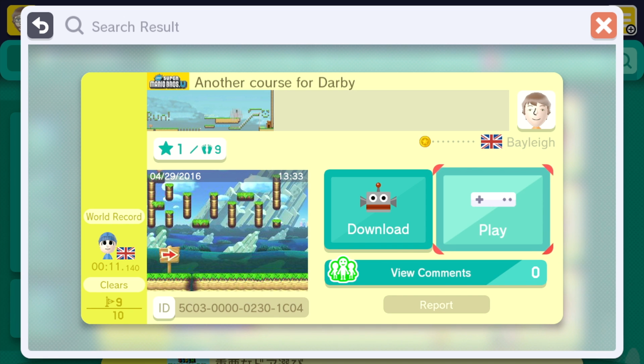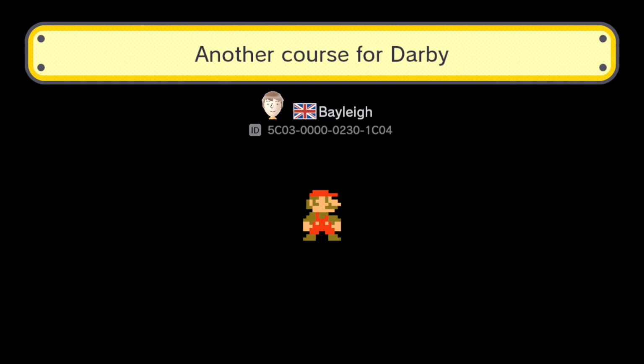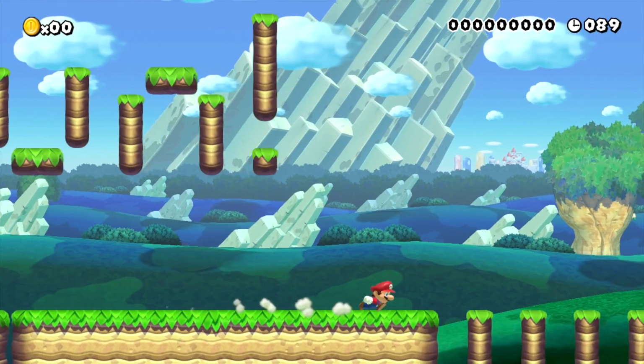All right. Up next, we have another course for Darby. We're going to let Laurie play it, though, because I played the last one. Looks like Lee has the record on this one again. Good old Lee Games. Lee likes to crush it. Run.